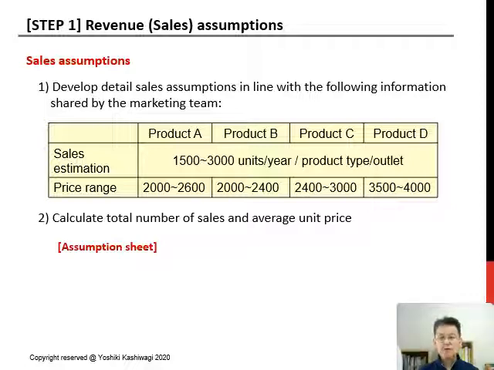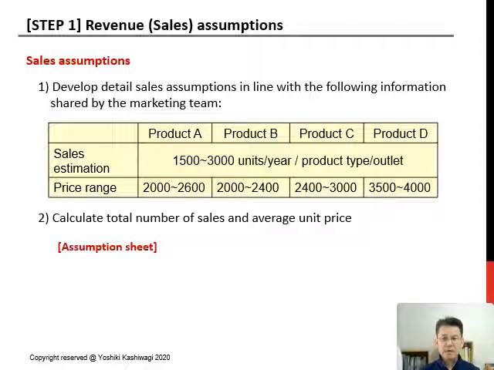So you can change the estimation or suggestions. You can choose any numbers you like. You do not need to stick to a very specific number at this point in time, as we can change these numbers for simulation purposes. So just simply put one number for each cell in your assumption sheet.